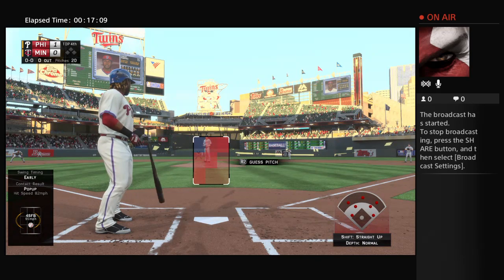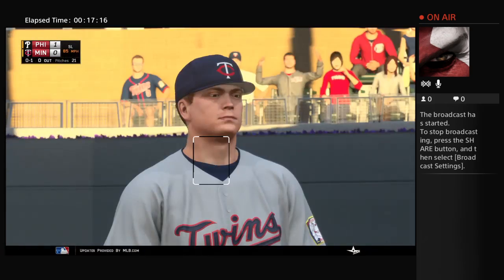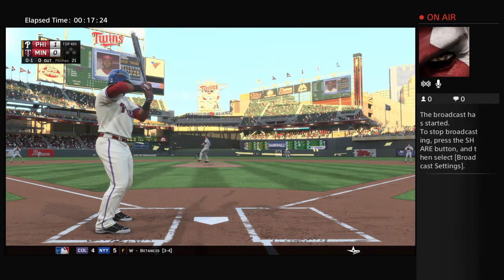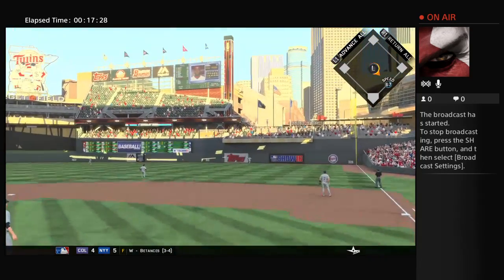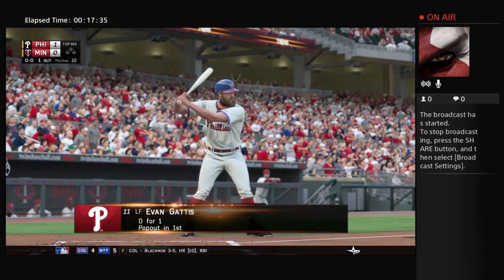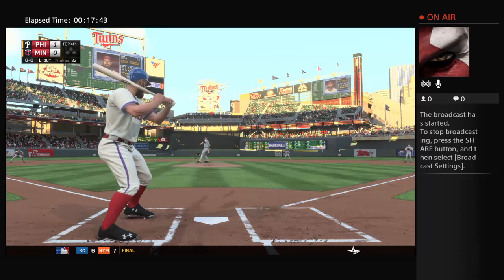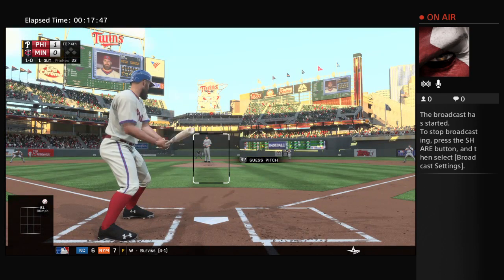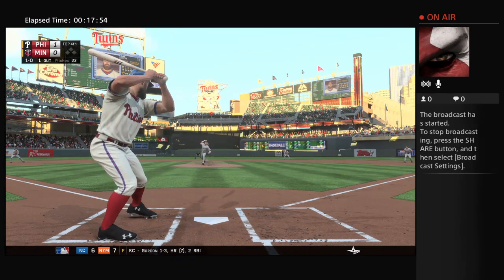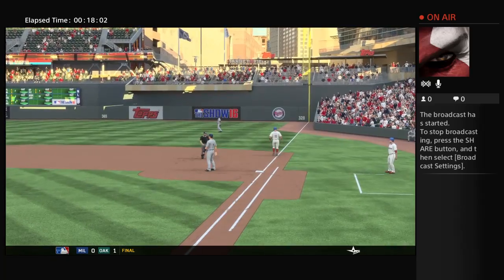Hanley Ramirez is ready here as we begin the top of the fourth. First baseman, Hanley Ramirez. Now a slider, and he gets ahead of him here 0-1. Drives it the other way to deep right. Sano ranging back. He gets to it and makes the catch for the first out. Number 11, Evan Gattis is into the box for his second appearance. 0 for 1 with a flyout. And that's taken high and outside for ball one. Swung on and chopped up the middle. Escobar gloves it onto first, and that is two quick outs to start the fourth.